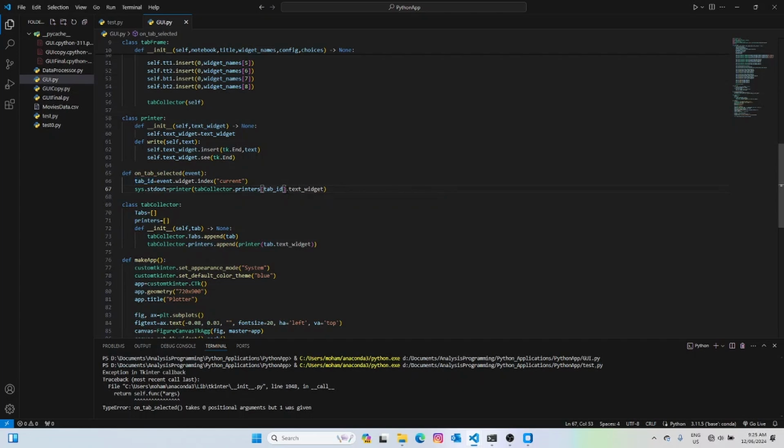So instead of this, we can just remove it and directly use the printer that is created already.